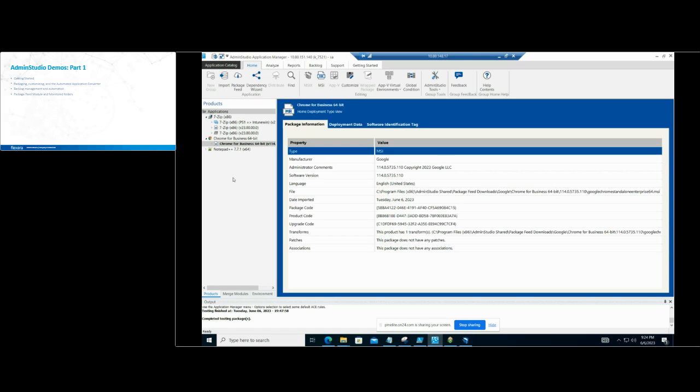And after the conversion, if you see any problems, or if you want to fix some of the problems or edit MSIX, then you have the editor. And once that is done, you could publish MSIX to endpoint systems like Intune and Configuration Manager to eventually deploy those packages to endpoints.